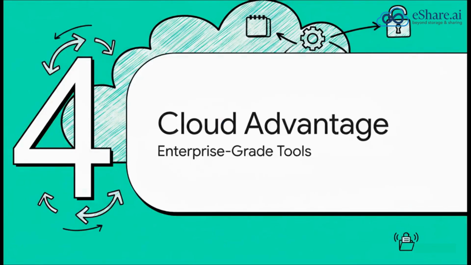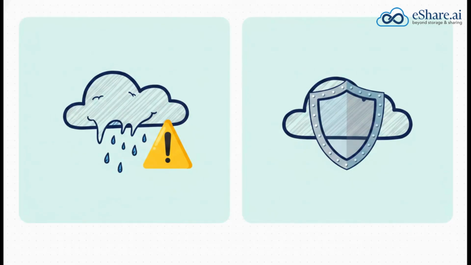Which brings us to our final part, section 4, the cloud platform advantage, and how enterprise-grade tools actually solve these security issues. Now, what's really interesting about this slide is how clearly it shows the divide between consumer and professional tools. On one side, sure, random free hosting sites might give you a link to share, but they severely lack long-term reliability, compliance, and overall trust. Contrast that with enterprise cloud platforms. They offer that exact same easy download experience, often without even needing an account, but they wrap it in a secure infrastructure that actually protects your data and respects professional governance.